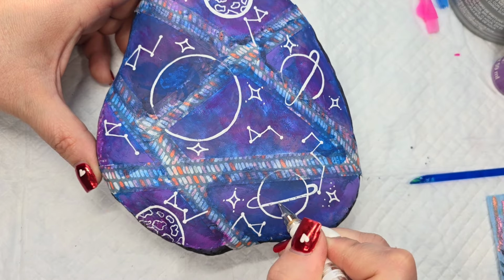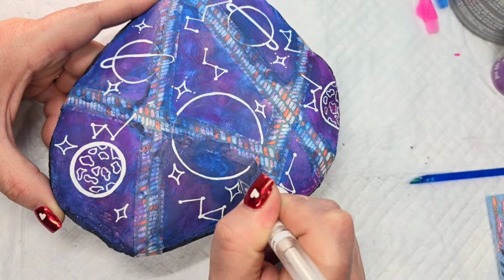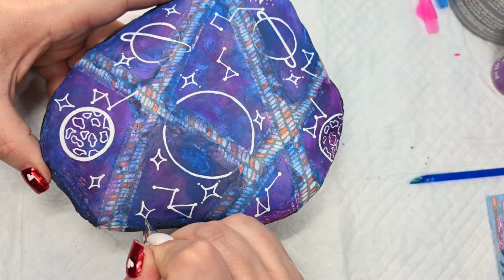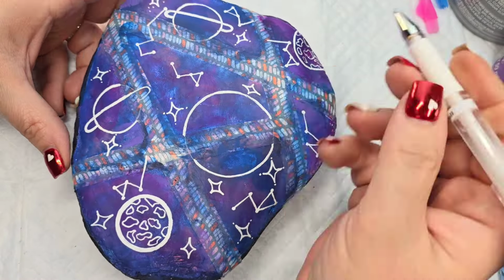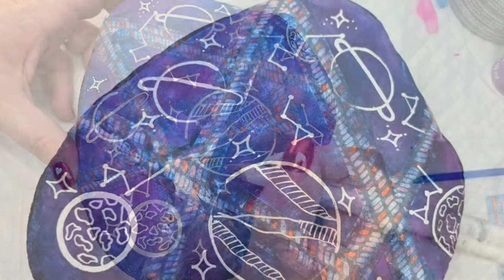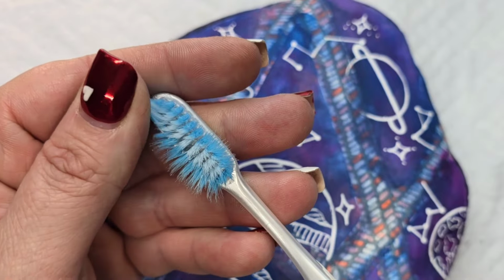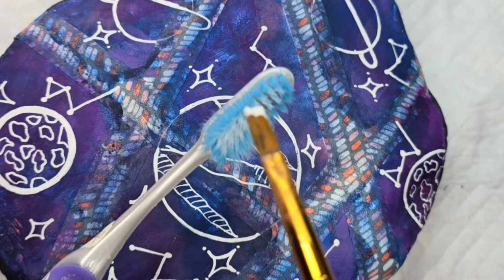But I'm also adding some rings around some of the planets and some craters and just some kind of design work on the planets, just kind of filling in some of that open space and adding little galactic shapes. And now I'm going to come in with my toothbrush. Don't hate on my toothbrush. This is my paint toothbrush.